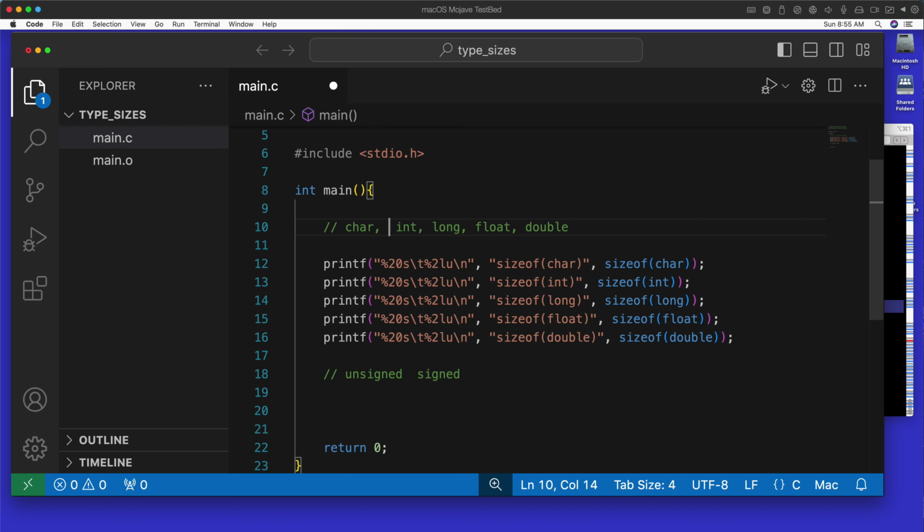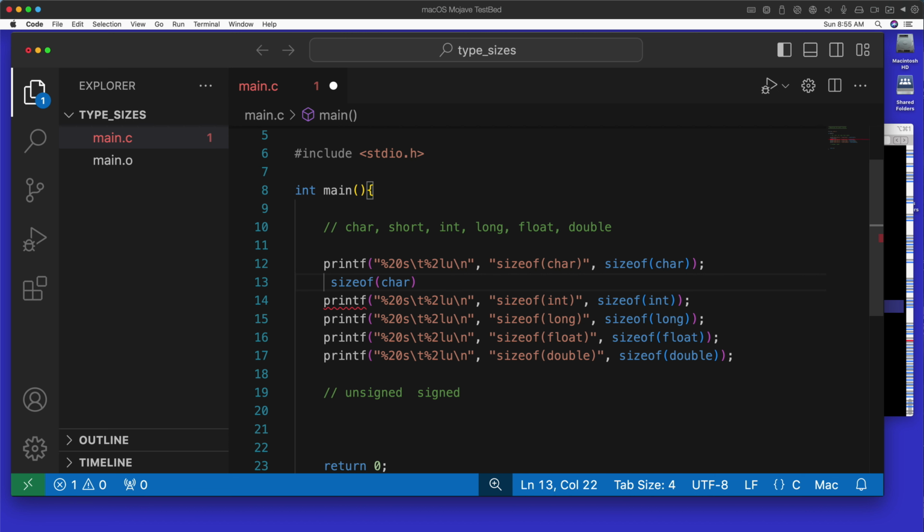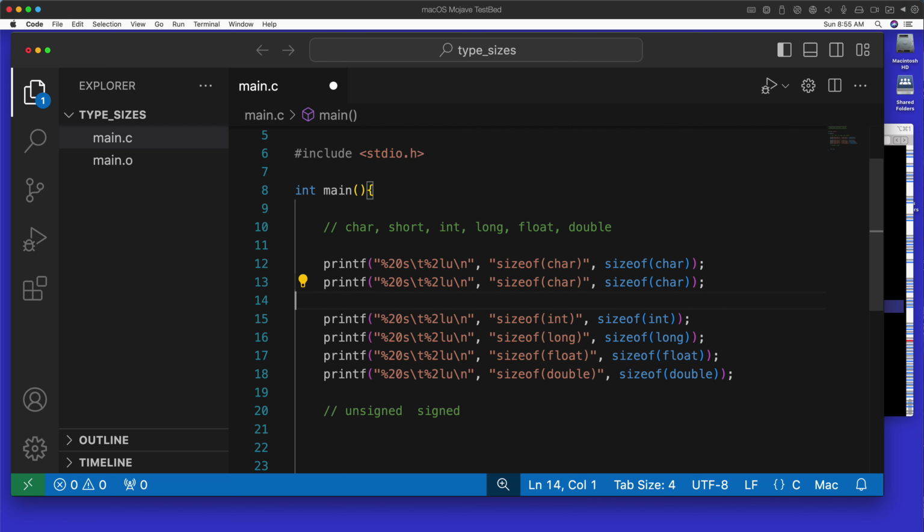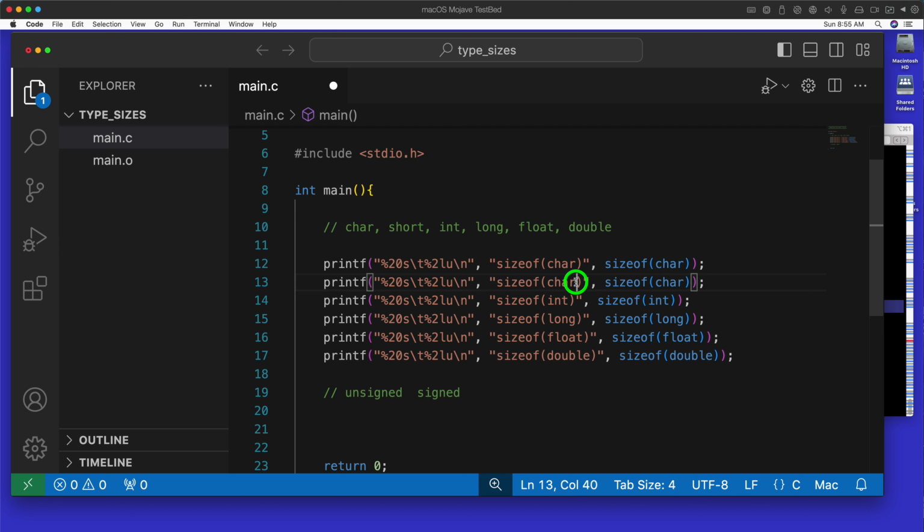In retrospect, I would say your fundamental types are char, int, float, double. I'd have to review that one myself. But then you've got short, and then you've got the long. Okay. So let me just go ahead and squeeze in down here the short. Let me copy this line, and we're going to change this to short.